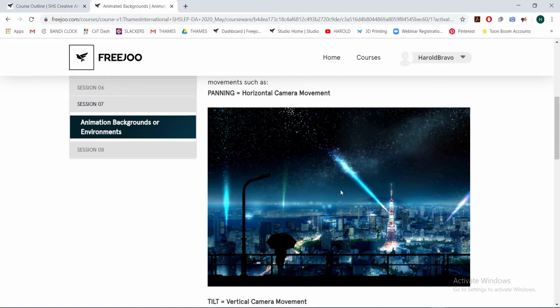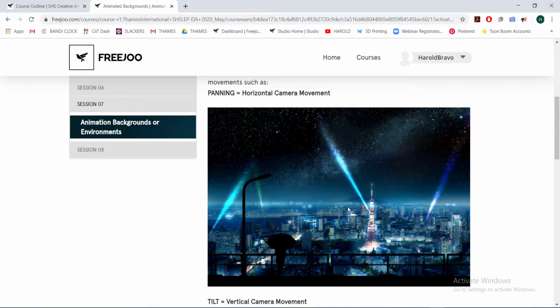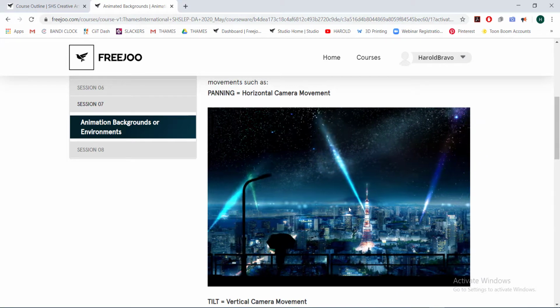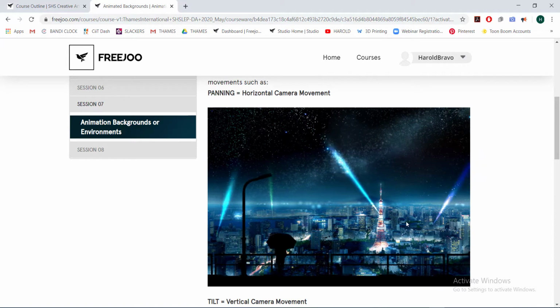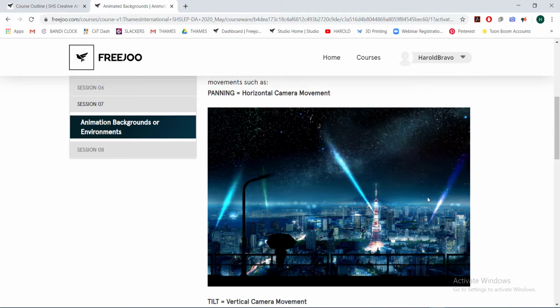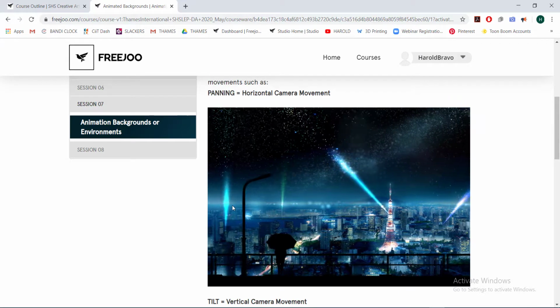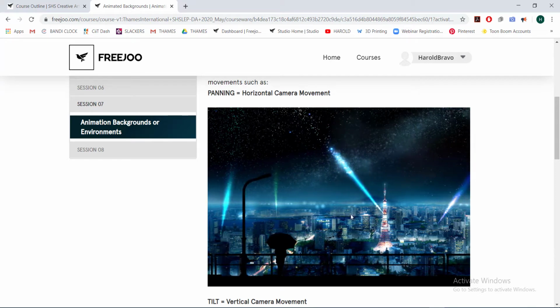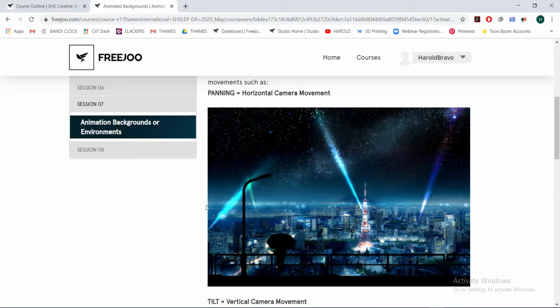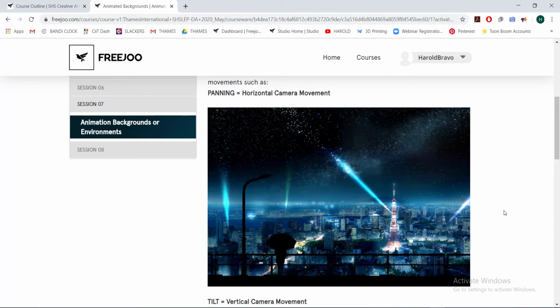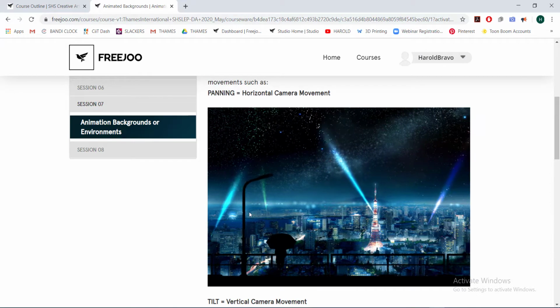So with bigger backgrounds, see, now it's a bit faster. With bigger backgrounds, you can perform background animations that simulate camera movement. This is an example of a camera pan. It's like you're moving the camera horizontally. So with a bigger background, you can do that.